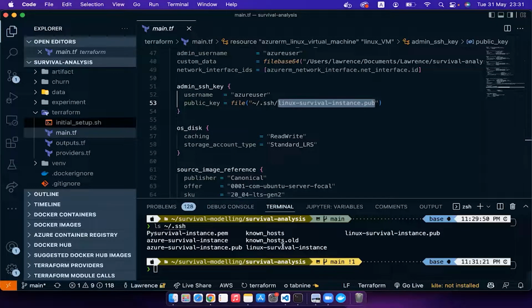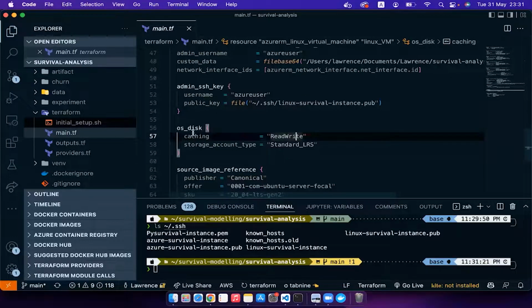I have Linux Survivor instance and Linux Survivor instance.pub. I'm going to make sure you use the .pub as your public key. You are going to have one on your PC, and then the one you actually provide to your instance.